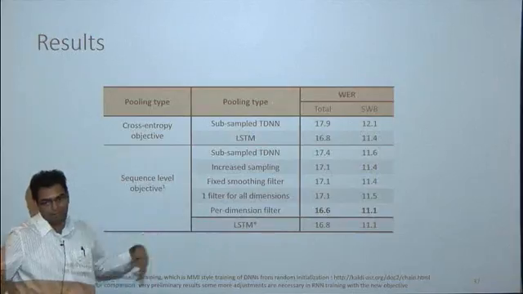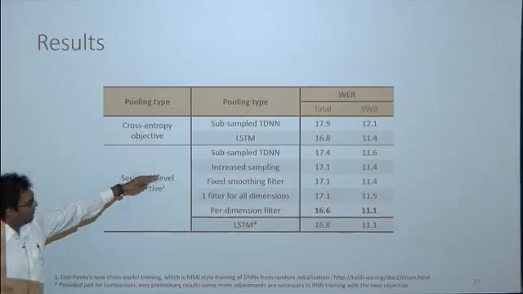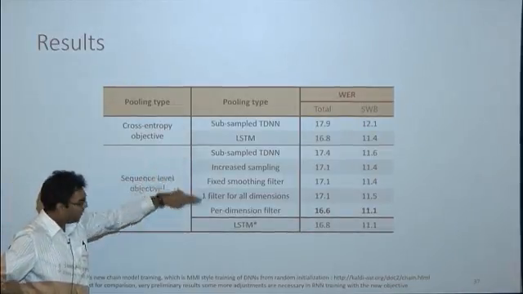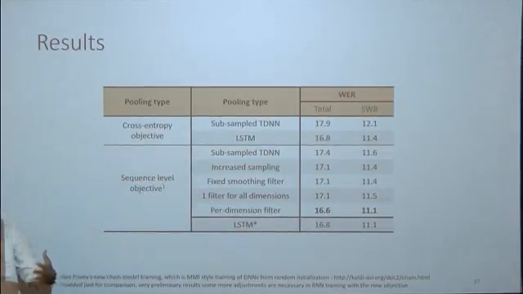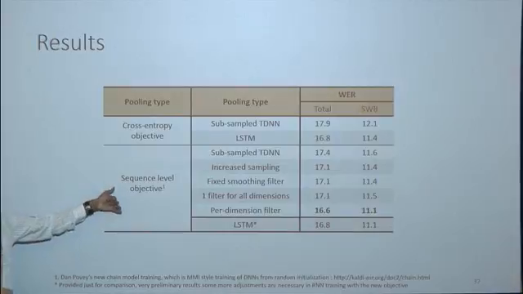And we do hope that the LSTMs would give us slightly more benefit. But the main thing that I wanted to highlight over here is that removing the subsampling actually helps. There is a slight gain between the original TDNN that we had and a TDNN which is making use of information at all the inputs. And this comes to us without any additional cost because we are using a sequence level objective and we can share the computation across the entire chunk.